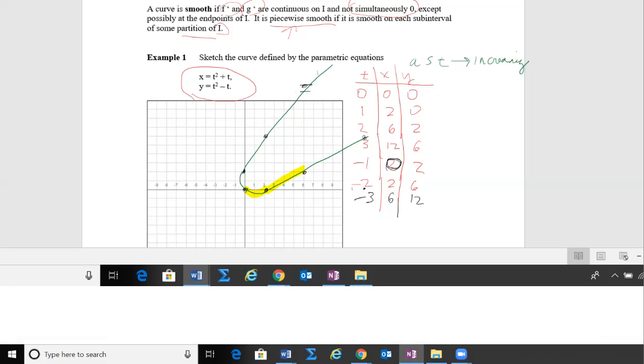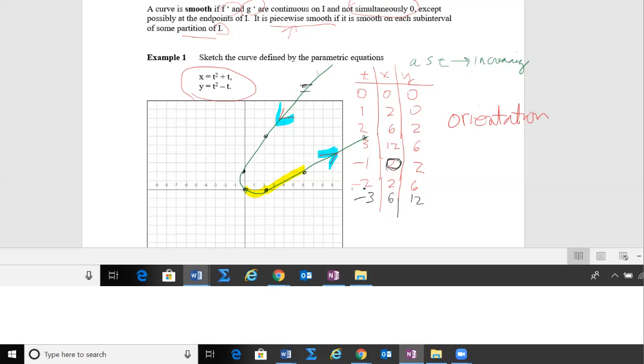So we would call that the orientation, and we put a little arrow on the curve like that. And that means it's actually coming in this way also, coming around this way. So the curve was put together that way as t increased. Our points went this way. That's called the orientation of the curve. The orientation gives us the direction in which the points were being plotted. So there's the orientation coming around that way.